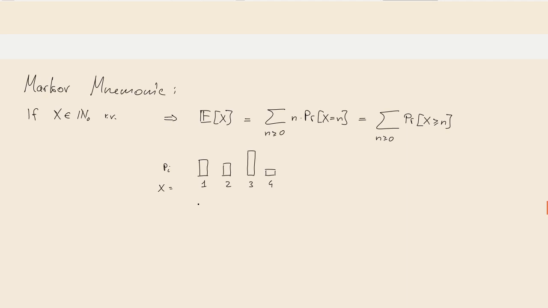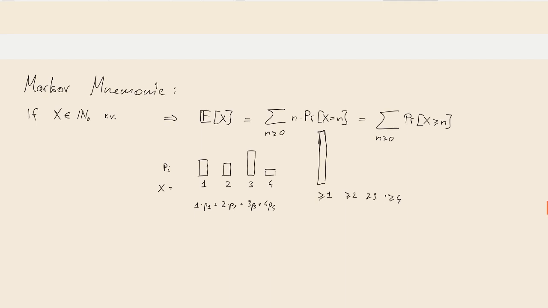Then the first way of the expectation just says this is the sum that you have to compute. I'm not telling you any secret. Now the second sum actually says I can rewrite this as such. So let's here draw the probability that x is at least 1. Well, actually x is one of these 4 numbers, so this is 1. Which, by the way, must be the sum of all these 4 heights. I hope this at least approximately checks out.